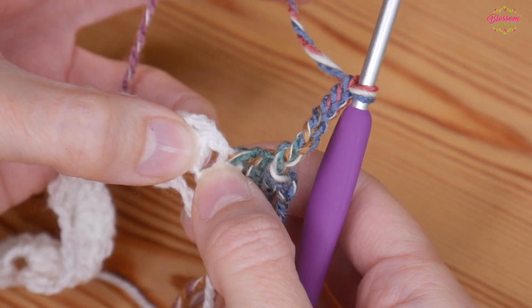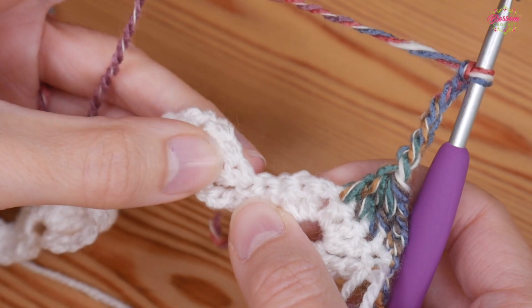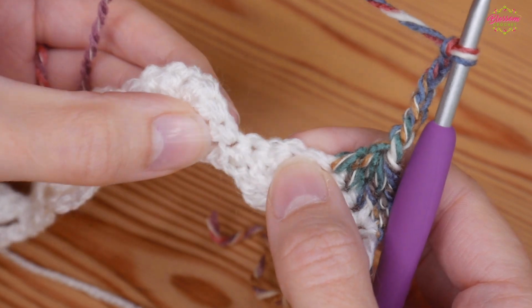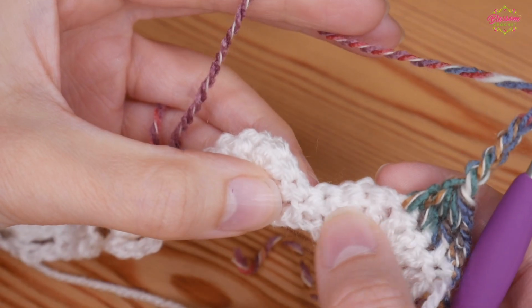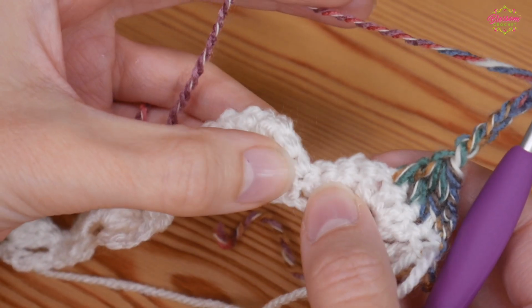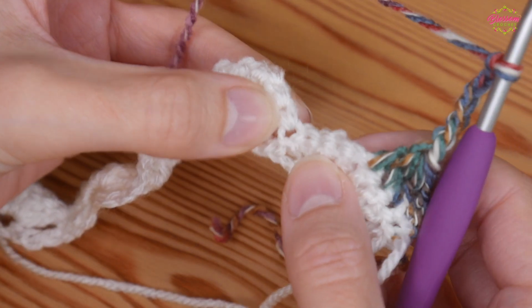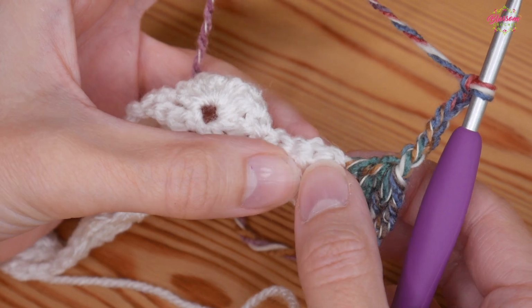and then we're going to skip across the chain 1 space, and then you're going to be going down and back up again all in one stitch. So you're going to work treble crochet 6 together this time. So we're going to be working into the tops of these 3 trebles, and then the tops of these 3 trebles going back up. You're going to totally ignore the top of that double crochet from the last row. So you'll start straight after your chain 1 space into that very first treble.